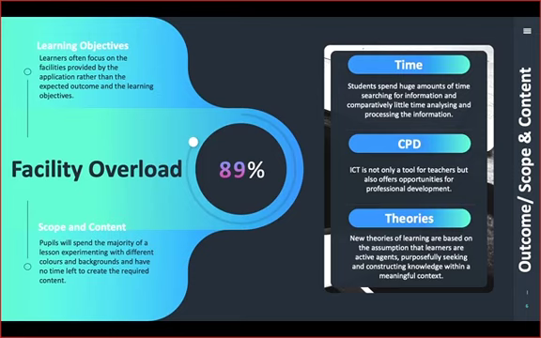As we all know, new theories of learning are based on the assumption that the learners are active agents, purposefully seeking and constructing knowledge within a meaningful context. So the more the students get to use ICT, the internet, the computer, their ability to detect bias, determine new concerns and find their own information is going to increase, certainly. But this only requires a little bit of guidance from the teacher, some attention and instruction.